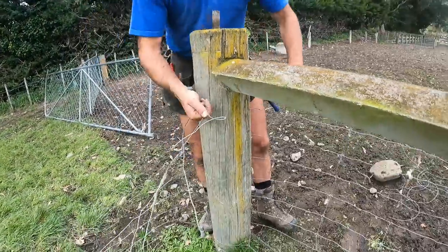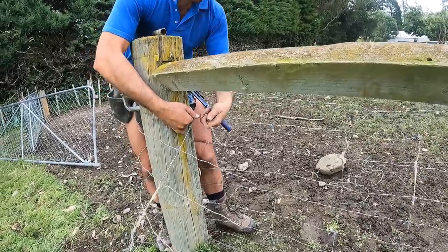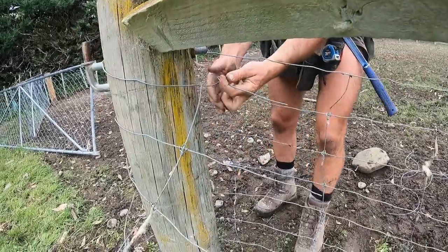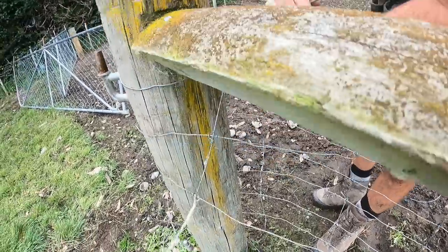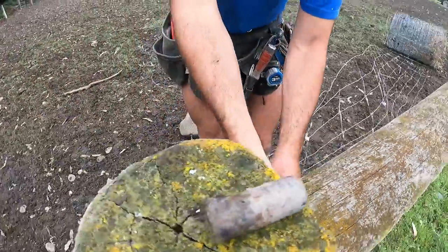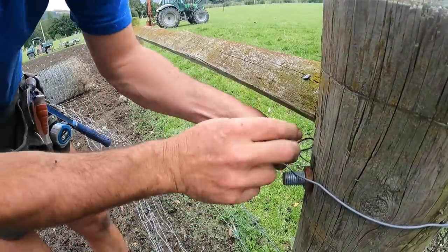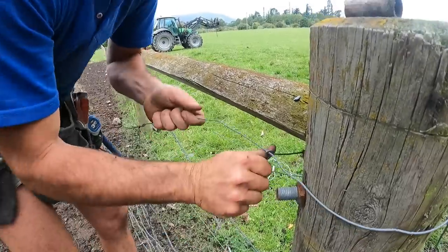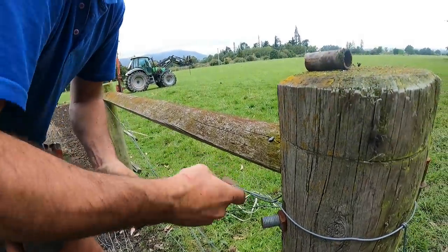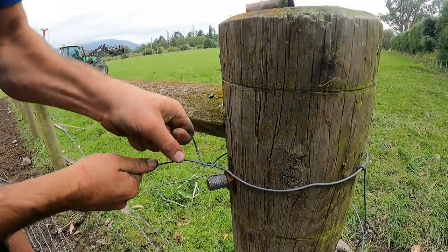So now when we come around here, we've got quite a bit of space to do our knot. And termination knots on netting are one of the worst jobs. Just fiddly and pinchy and horrible, and I don't like wearing gloves.